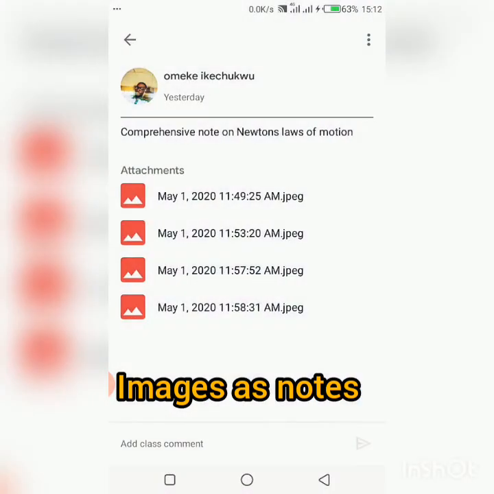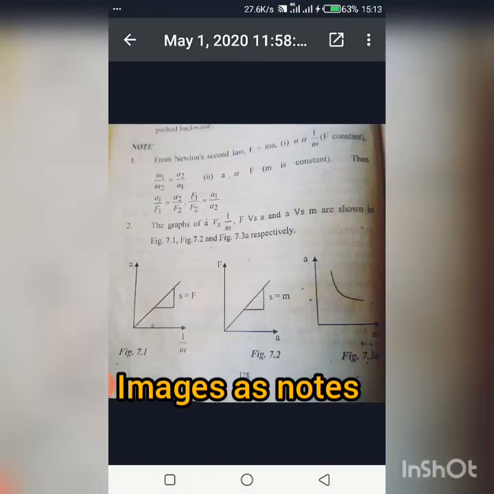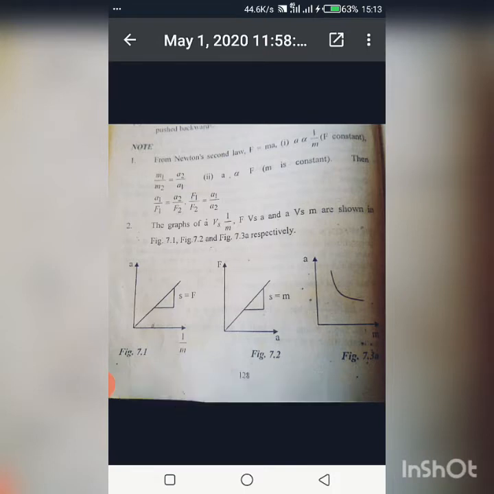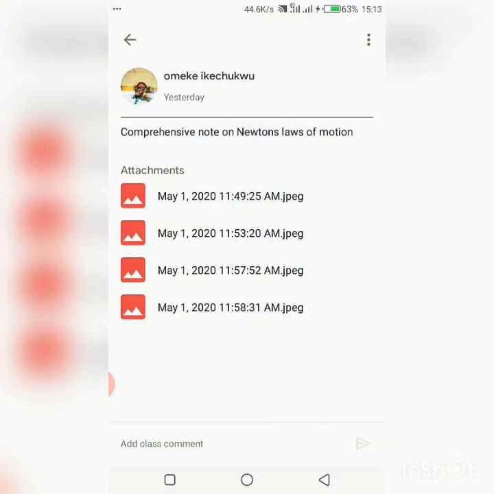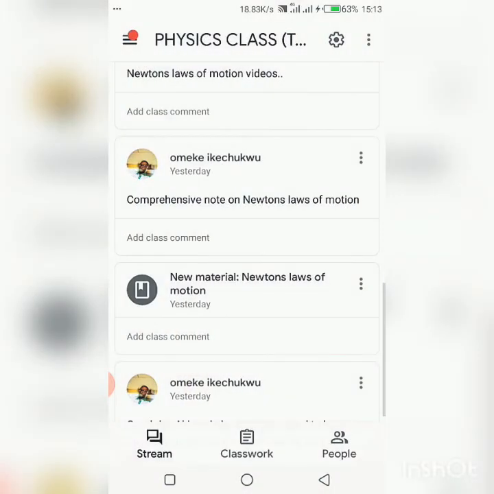Now another note. Can you see an image presented so that your child could go through? Of course, a voice note is attached to explain whatever the student is seeing. As he's looking at the image, he's plugging in his earpiece or headphones to listen to what the teacher is explaining. Okay, so that's another step.